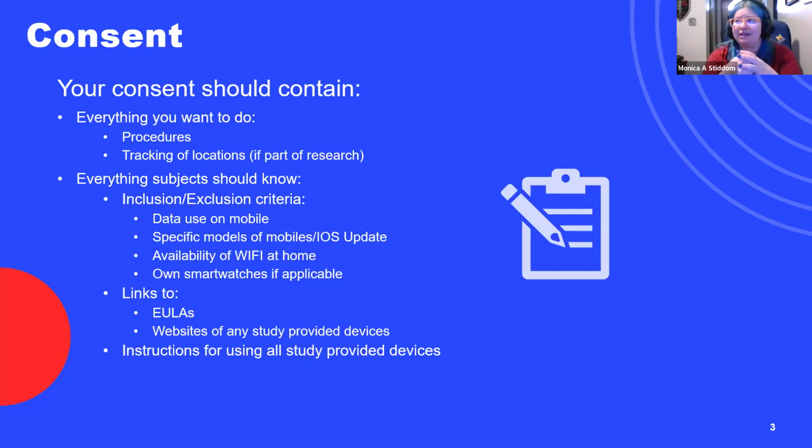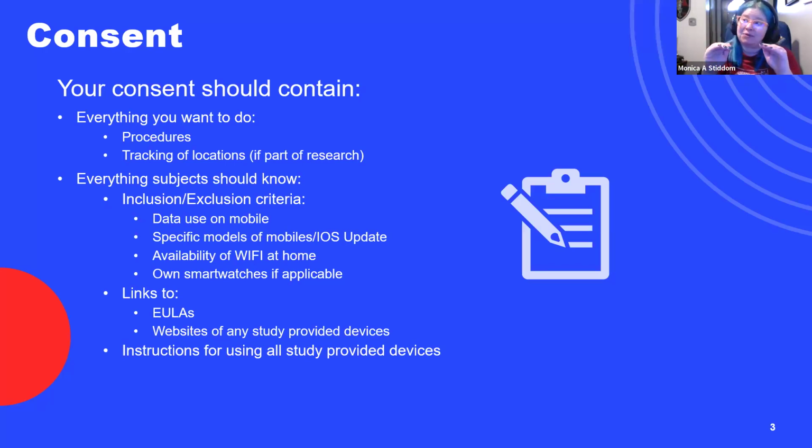From my understanding, the skin tone plays an effect on the readability of smartwatches. Persons with darker skin tones may not have as good readings as people with lighter skin tones, again, from my understanding. So these are the types of things that you may have to think about when you're putting them into your consent.